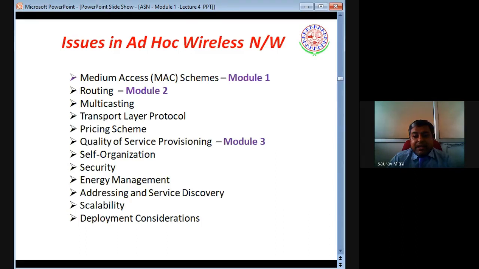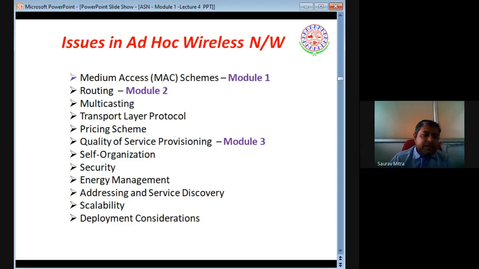What is meant by deployment consideration? I told you what is meant by deployment. Either you go into the area and just throw the sensors, and the sensors start collaborating, sensing the data and transmitting. That is one type of deployment. Second, you go and very properly deploy, putting all the sensors in a circular fashion. So deployment is how you are putting the sensors in the area for proper measurement.